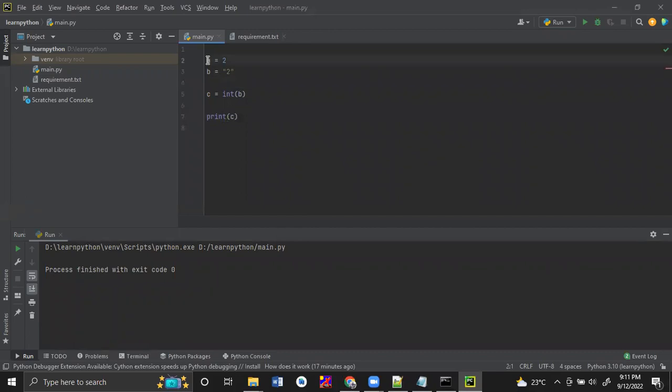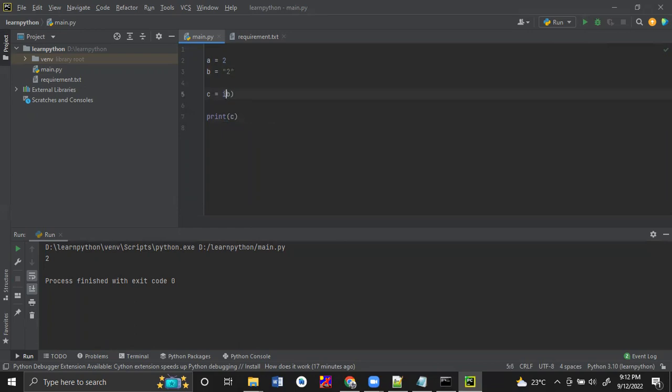Okay, so now a is the variable in which we are going to store the integer value, and b is the variable in which we are storing the string type of value. Inside it is actually an integer value, but as we are mentioning it in double quotes, this is a string. So we need to cast this b from string to integer. Then we will print, and I am just printing the c value. If I execute it, it's printing the a value 2.